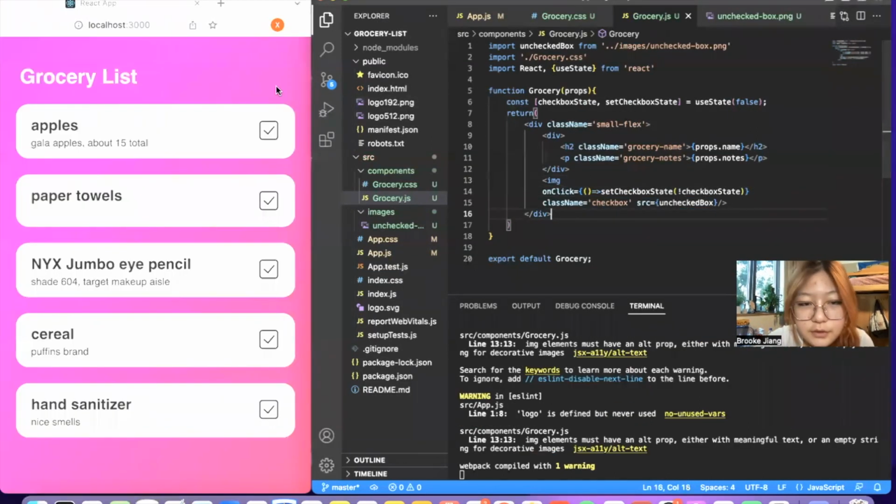And so now when we click this, it's going to set the checkbox state to the inversion of what it already was. And then we want to be able to display different images correspondingly.